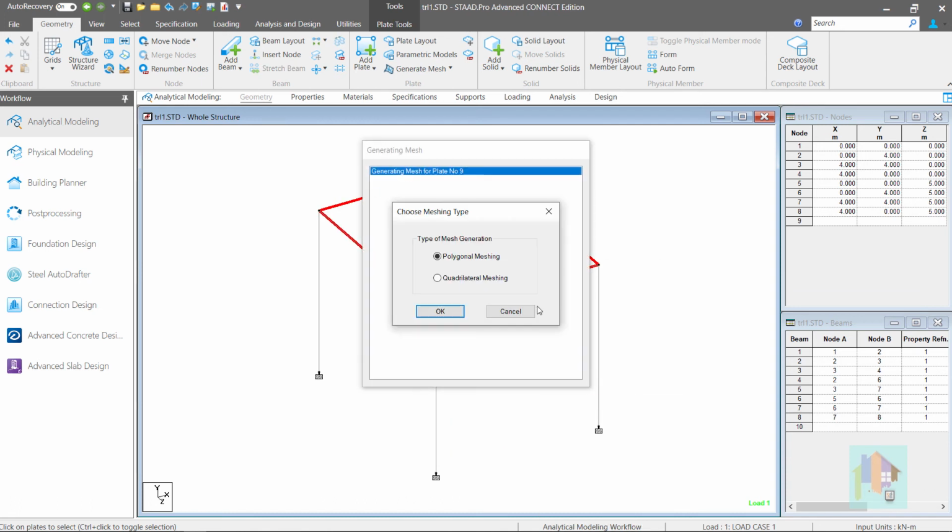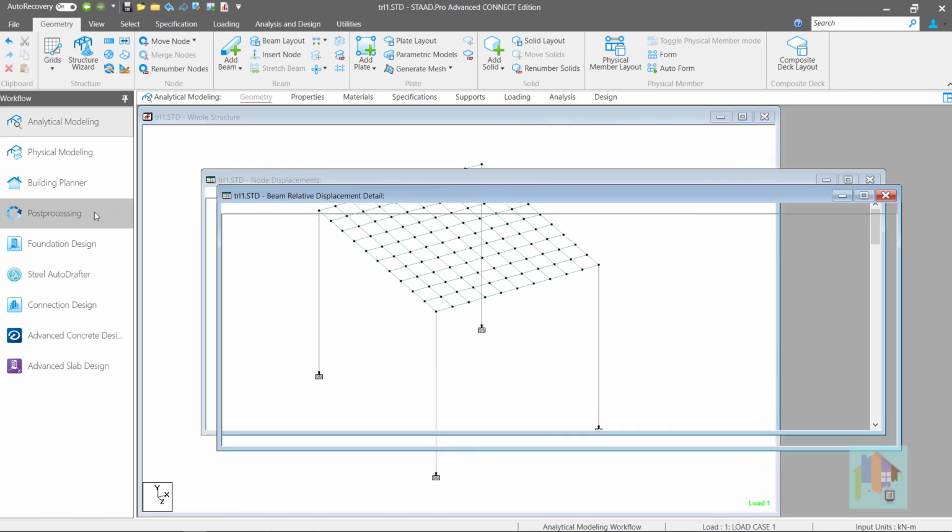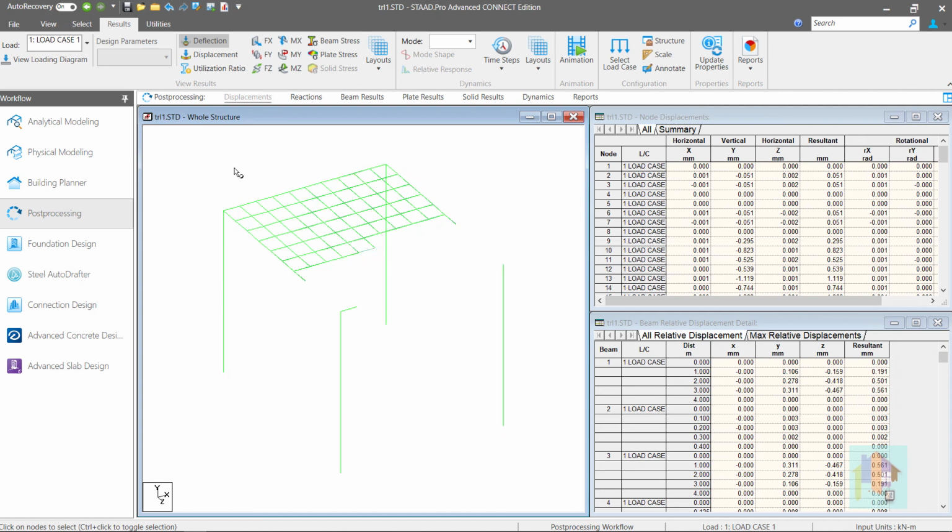And for that, we need to mesh the plate. When we mesh this plate, it is divided in small segments along with the beam, and these segmented plates and beams have proper connection. At each beam plate junction, force will be transferred on the beam as a nodal load. And if you consider the overall member, the nature of the load is like a UDL. This is one of the reasons why we mesh a plate during modeling.